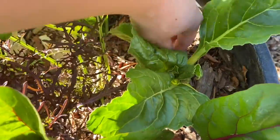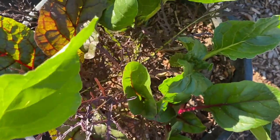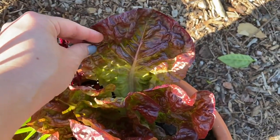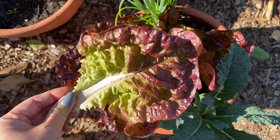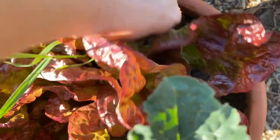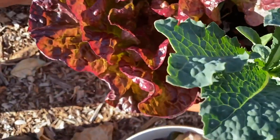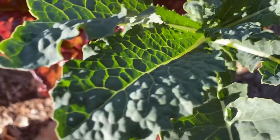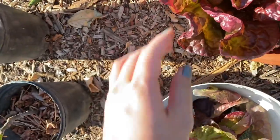These are some white Swiss chards — I got a rainbow mix but somehow only the red and white grew. I'm not sure the yellow or orange ones were as hardy. Now I'm going to end with a montage of me picking lots of salad greens, because those are pretty much ready for harvest now. Throughout December, January, and February I was planting a lot of lettuce, so those are coming to maturity now, and the kale plants just continue to produce — which is pretty positive.